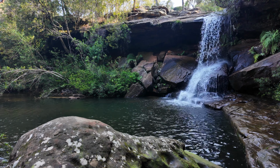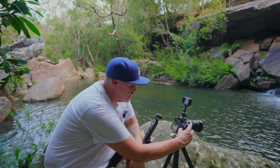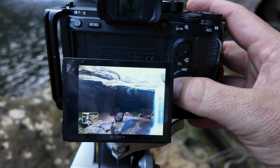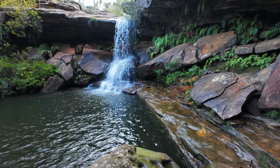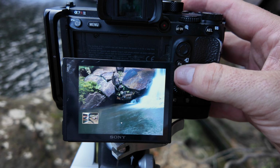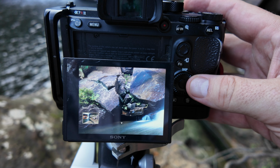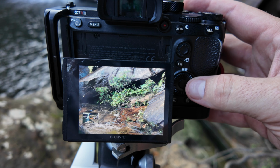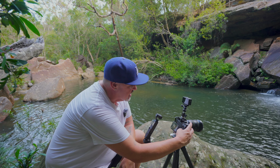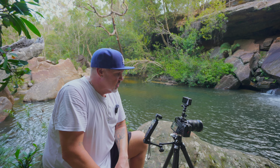a bit of movement in the plants, and I'm really looking out for that as we have a look around. So just making sure nothing is really obviously moving in the wind. It's not too bad. I mean, there is a bit of airflow coming from the water flowing down, but it's not crazy down here. It's actually quite still. So as I pan around, most of the ferns are looking pretty good here. Even that one looks really good. That one's pretty sharp. Yeah, everything's looking really, really good. So that was 2.5 seconds and we weren't getting too much movement there with the ferns. So that's really, really nice.